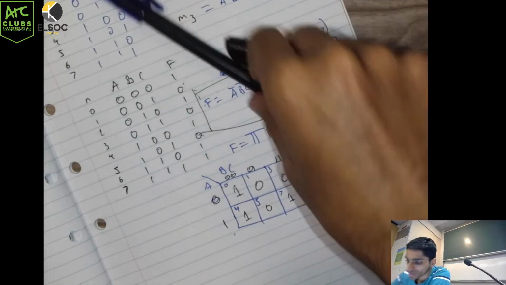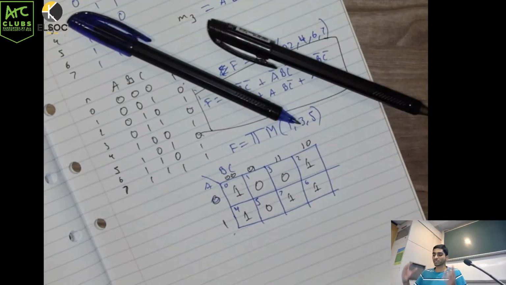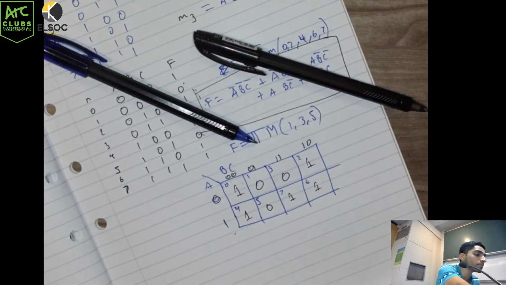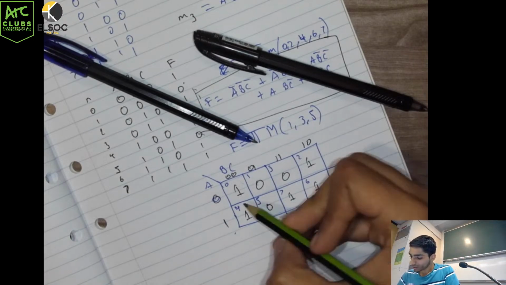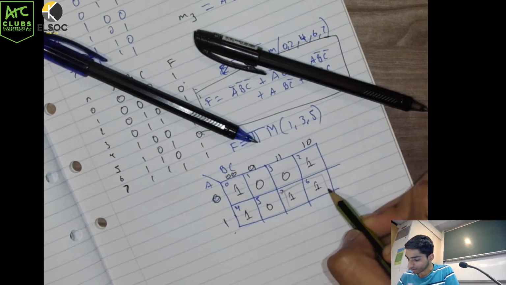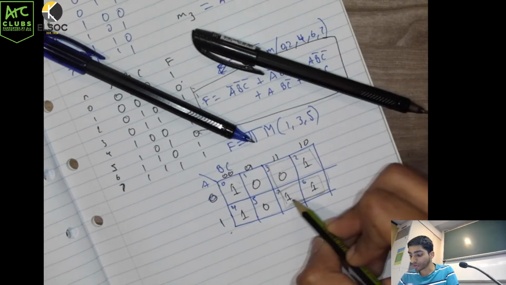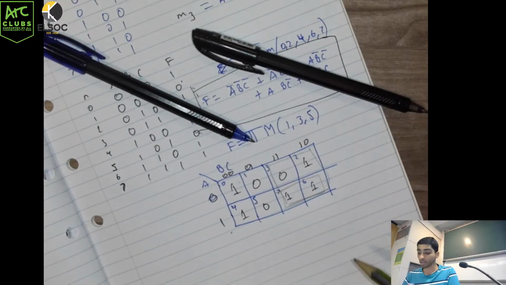With a K-map, our aim is to draw the biggest... It's not always the biggest square. It's the biggest standard shape with an area of a power of 2. That's a complicated way of just saying it should either be a rectangle or a square that has an area of 1, 2, 4, or 8, right? So we can draw a rectangle of area 2 here. We can't draw a rectangle of area 4 here because it's 0 here. We want to join up all the 1s.